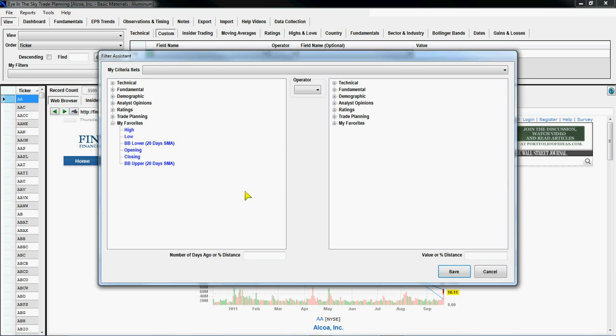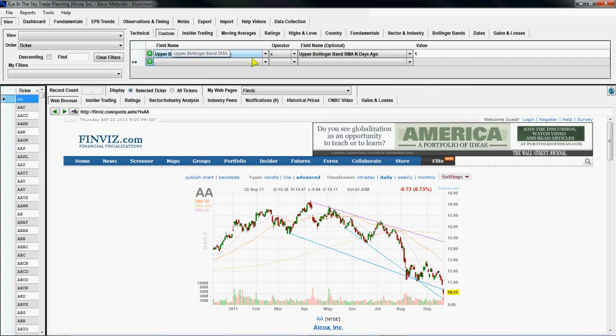So let's say that we're looking for a contraction in the Bollinger bands on the 20-day SMA. You've got a historical ability to look at the Bollinger band over time. So you can look at how the Bollinger band looked yesterday and the day before just by putting the number of days back underneath the tree below here. So let's say that we want to take today's upper Bollinger band, and let's say that it is less than the upper Bollinger band from yesterday. And then we hit save, and we'll notice that that added a custom row here saying that the upper Bollinger band SMA is less than the upper Bollinger band from 1 day ago.